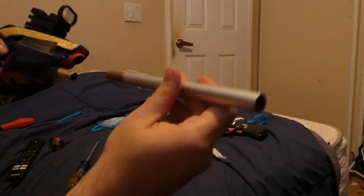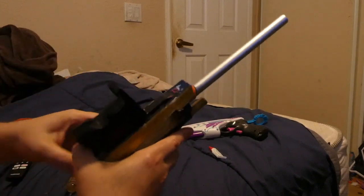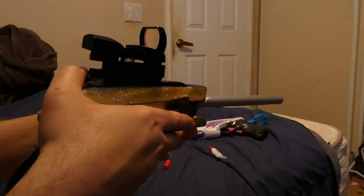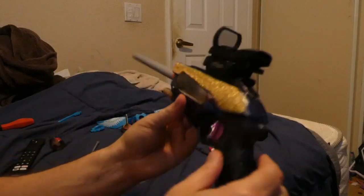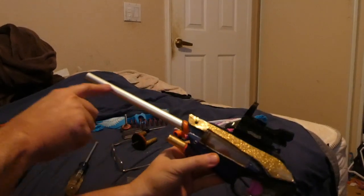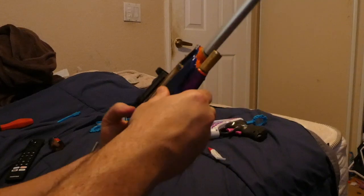Another modding mishap, I lost the front of this. But I'm gonna put in a new barrel anyway. And yeah, so this makes sure that it's straight and it's true. And I sight it and it's straight and it's true. Uh-huh. And everything is good. And so yeah, now that's a cool looking pistol, isn't that cool? I might be making a smaller tube version of this and turning this barrel on here, but I'm not sure. Maybe I'll use this for my star shot. Not star shot, sorry, King Crush.